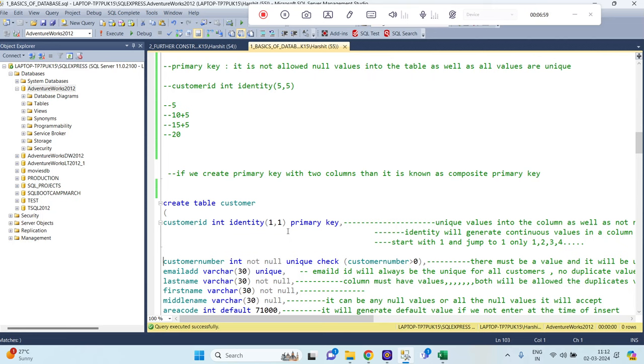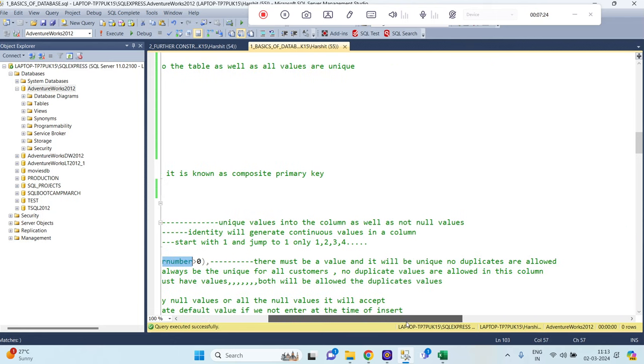Now this is the second column: customer number integer not null, unique, check constraint customer number greater than 0. So this is a not null column, right? There must be a value in the customer number column, and the customer number should be greater than 0.